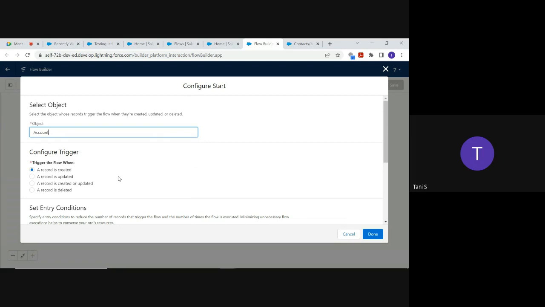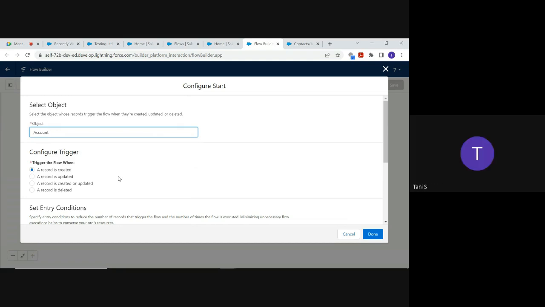So if the email is on the account, if the email is edited or created. Of course, when the account is created, initially there will be no opportunities. Without an account, the opportunity should not exist. Yes, it should be updated. So your criteria is that when the account email is edited, it will update the email on the opportunity also, right? Yeah, all the opportunities of that account.